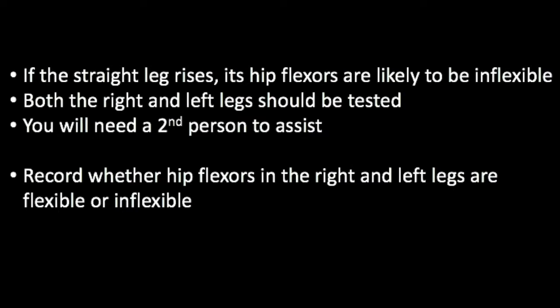If the straight leg rises, its hip flexors are likely to be inflexible, and both the right and left legs should be tested. You will need a second person to assist. Then record whether the hip flexors in the right and left legs are flexible or inflexible. According to my results, my hip flexors are flexible in both my right and left legs.